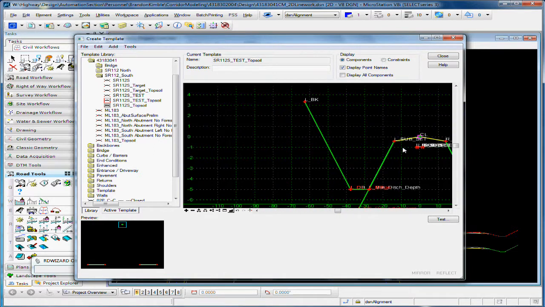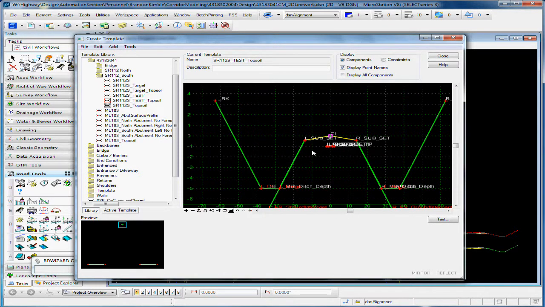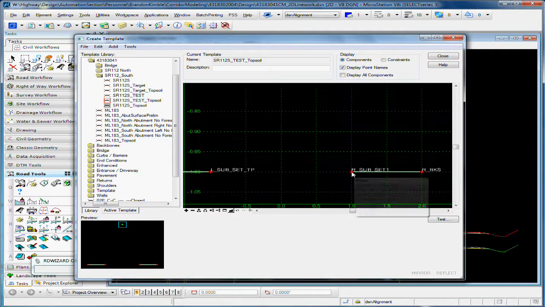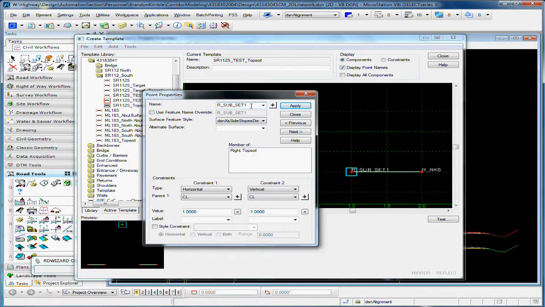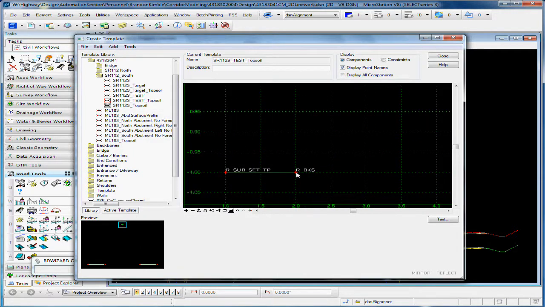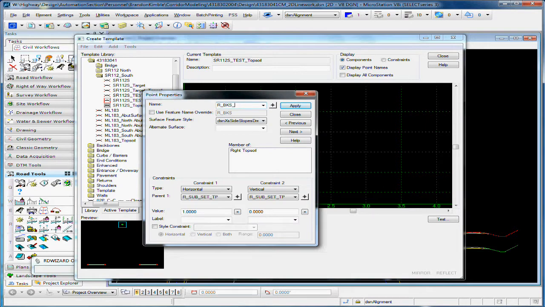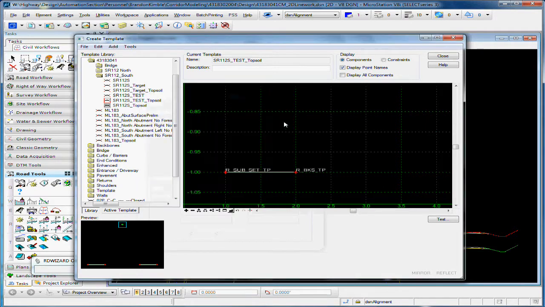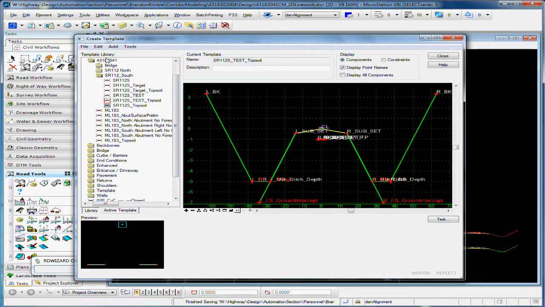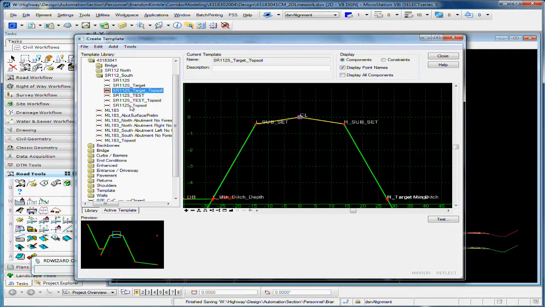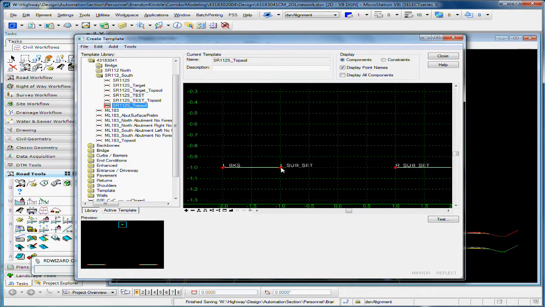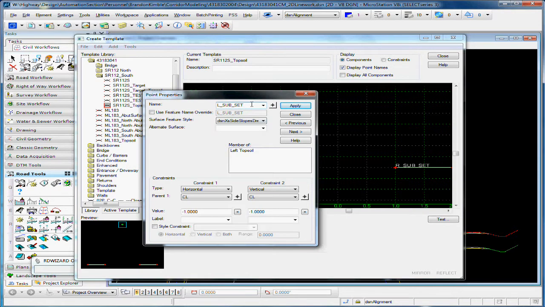I made the name similar so that when I add some point controls, it's easier to understand and follow. Let's change these ones. We'll do a save. I have another topsoil one here. Let's go into the original and update these point names.